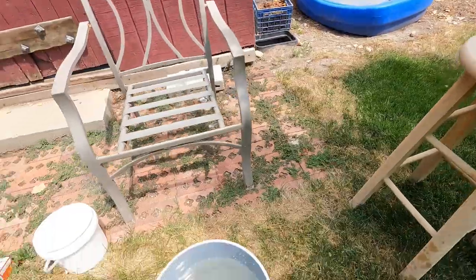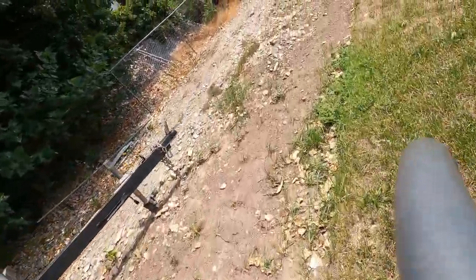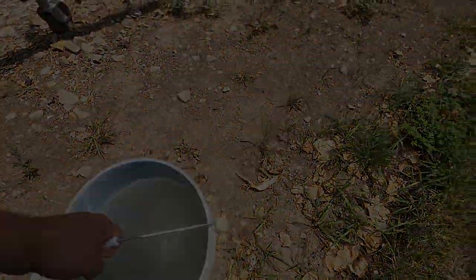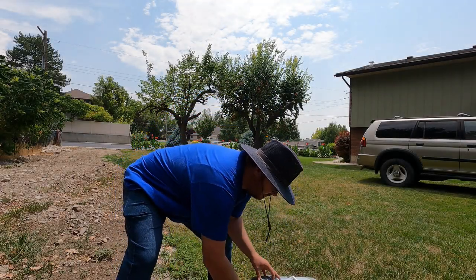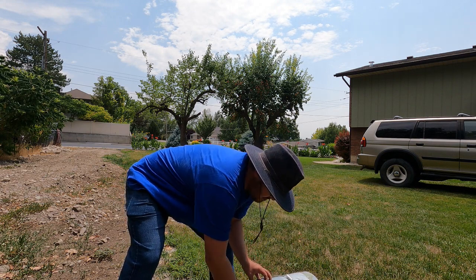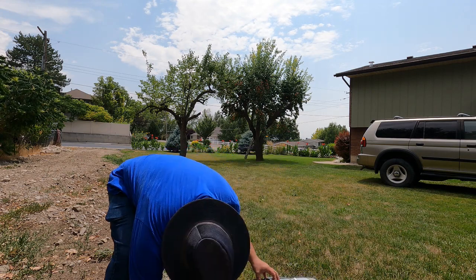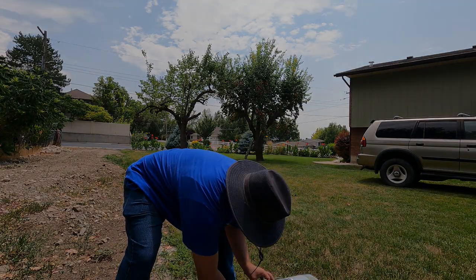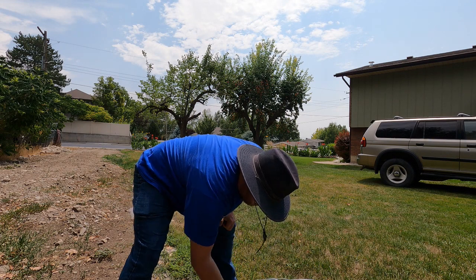We've got a nice little spot over here — we're going to pour the stuff out. Pour it out and then we will look at the stuff. Make sure to spray them off really good so that they hopefully don't have much acid remaining on them, enough that it won't hurt anything. I need a better system for this, but this is what I have right now. They should be nicely cleaned off at this point. Let's go ahead and take them inside and get a closer look at them.